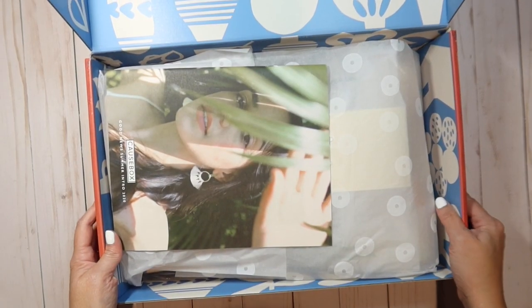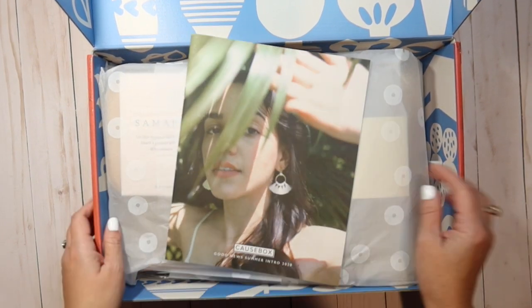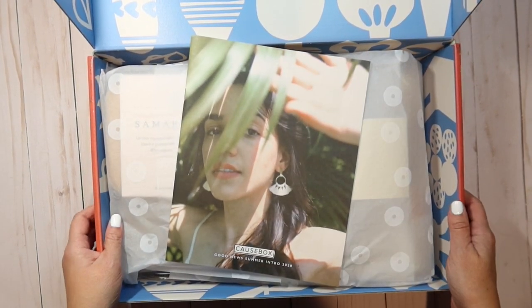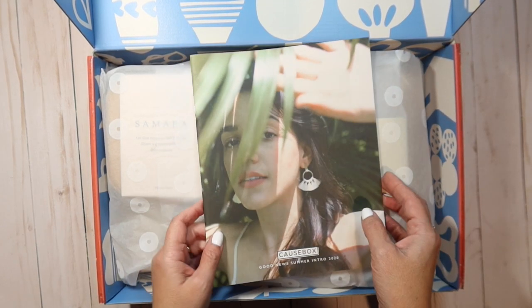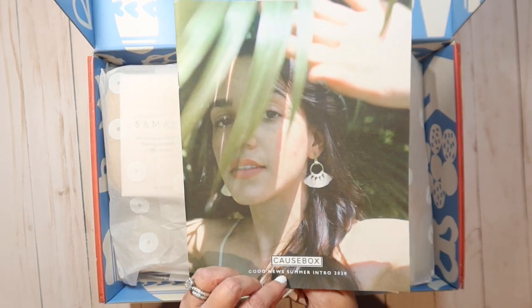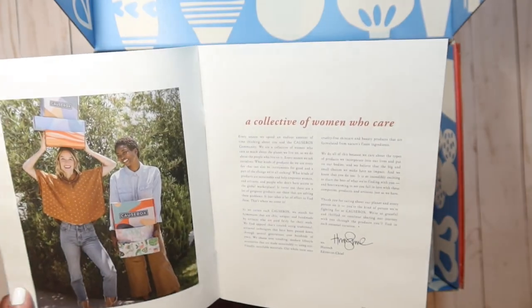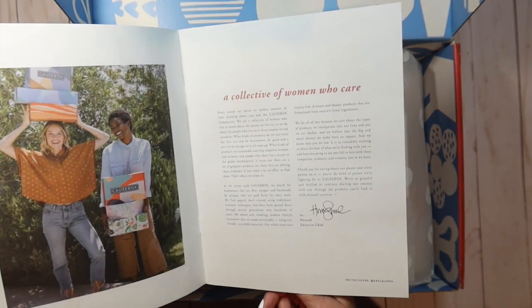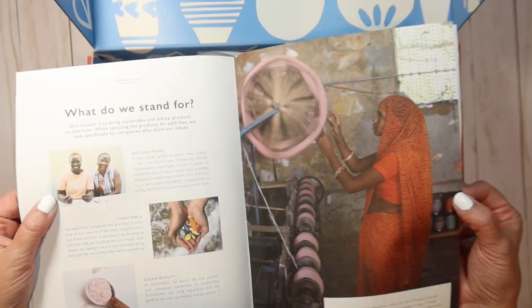All right, here is the inside of the box. Very, very pretty. It looks like this box might be reversible. I'll have to try that out and see if it is. Okay, so it says, good news, summer intro 2020 Causebox. It goes through and talks about what Causebox is and why it's basically a company that I didn't mind ordering from. Then it goes through this magazine and talks about what's in the box, what we stand for.